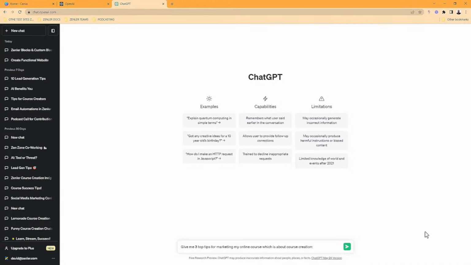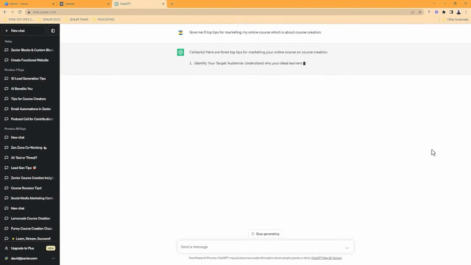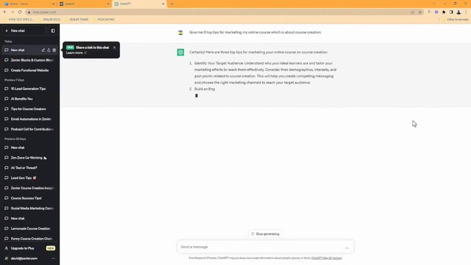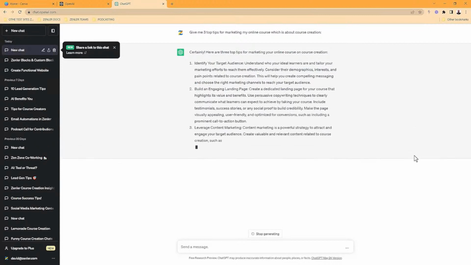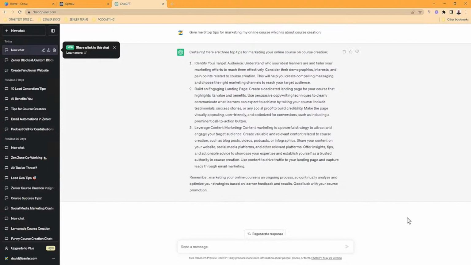Let's click this and see what's generated. So we have a lot of information coming up here, but we can pick these tips and use the rest maybe in the post. So let's have a look at these tips. Identify your target audience, always an initial tip. Then build an engaging landing page in which to send them to, okay? And we can send them to that from our social post if we wanted to.